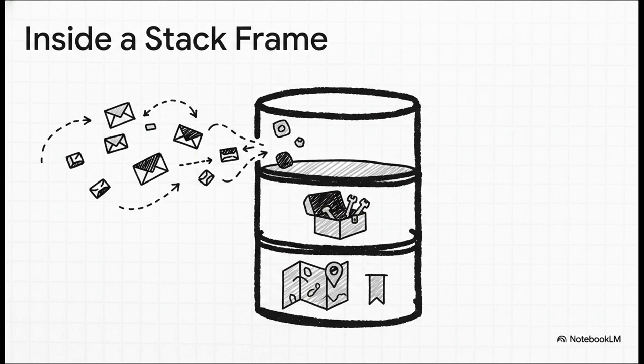Oh, and here's a fun fact. This stack isn't infinitely big. If you accidentally write a function that calls itself over and over and never stops, that's called infinite recursion, you'll just keep pushing frames onto the stack until you run out of room. And that's a stack overflow. Sound familiar? Now you know exactly where that error comes from.